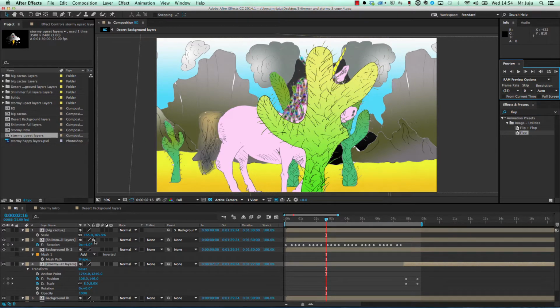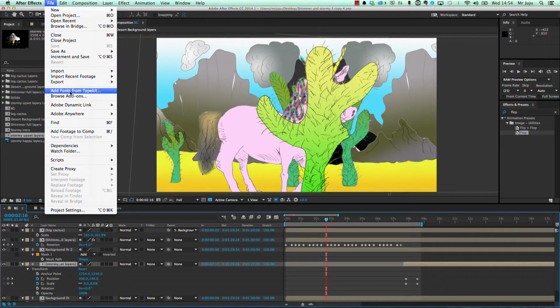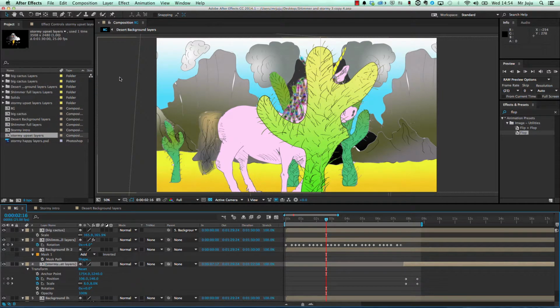I would go to my main background, my main layer that I need to export out, the one with everything in it is the one called BG. I'd click on there and I would go File, Export, and do Add to Adobe Media Encoder queue. I would do that rather than the render queue, which was the old way of doing things, because I can send this to Media Encoder, and whilst Media Encoder is handling the rendering of this out, I can carry on working on this for a different project.